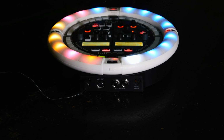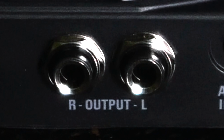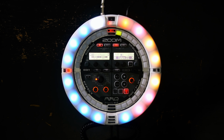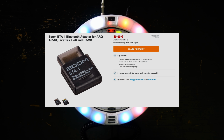On the other hand, the connectivity of the unit is reduced to a bare minimum. One stereo output, one stereo input on mini jack, and why? No MIDI in. For those of you who crave limitless creative freedom, there is a Bluetooth adapter available for wireless operation of the controller ring.